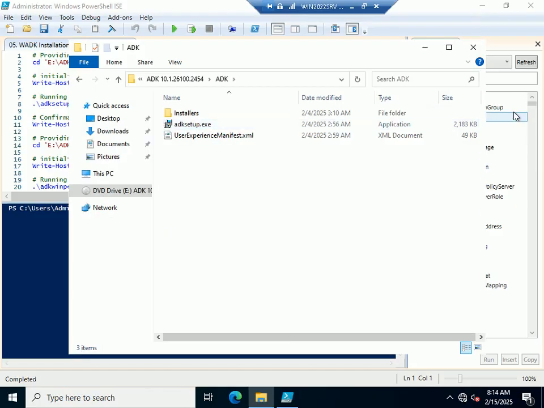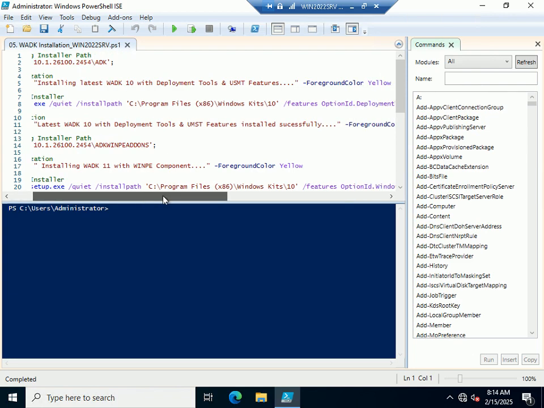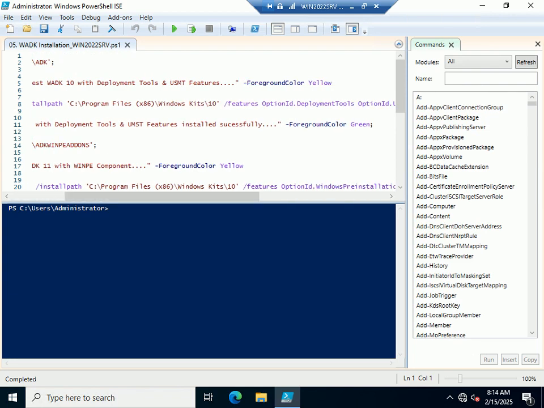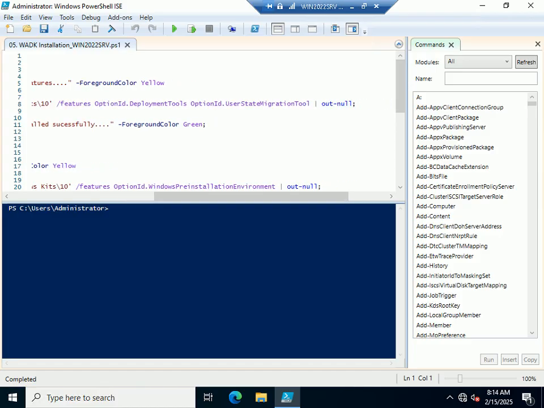This particular ADK setup I am calling through my PowerShell, and the install path will be C:\Program Files, the default path. For the features option ID I am just calling it as USMT, the User State Migration Tool.